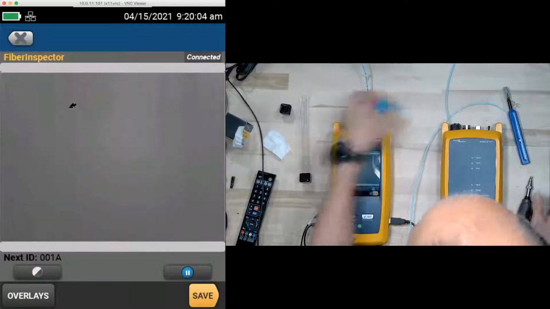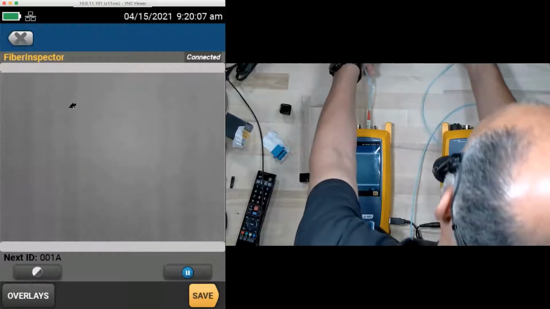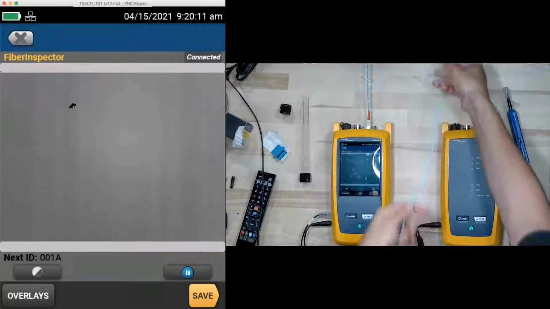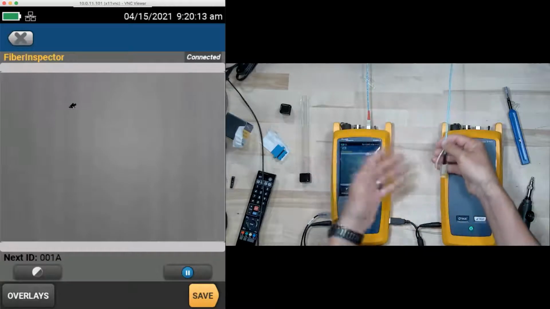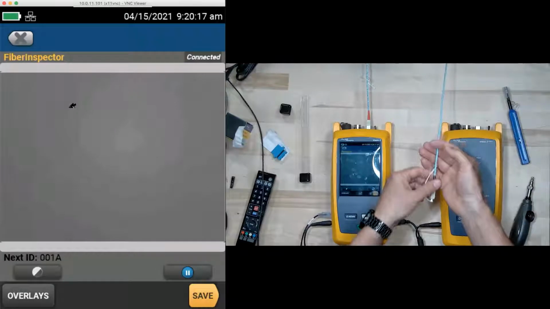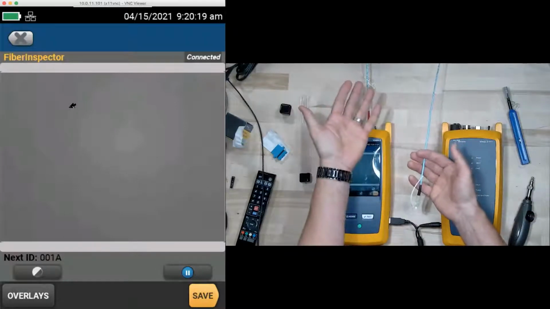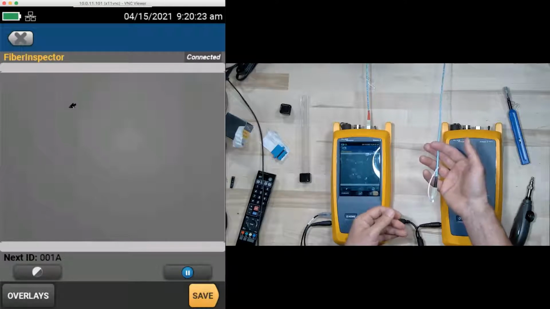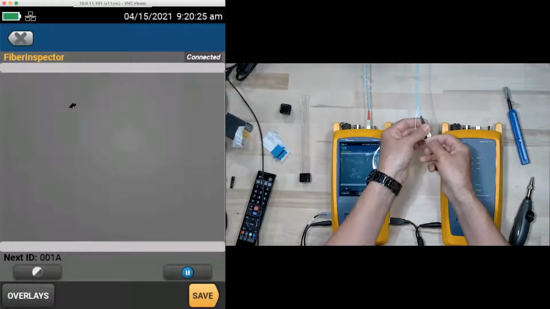Now I'm going to jump ahead just a step here because I like to get the fibers hooked up one at a time. Now, I am laying the fiber out off the edge of the bench. We want to make sure we don't have any coils in our test reference cords when we're using these, especially with the single mode.